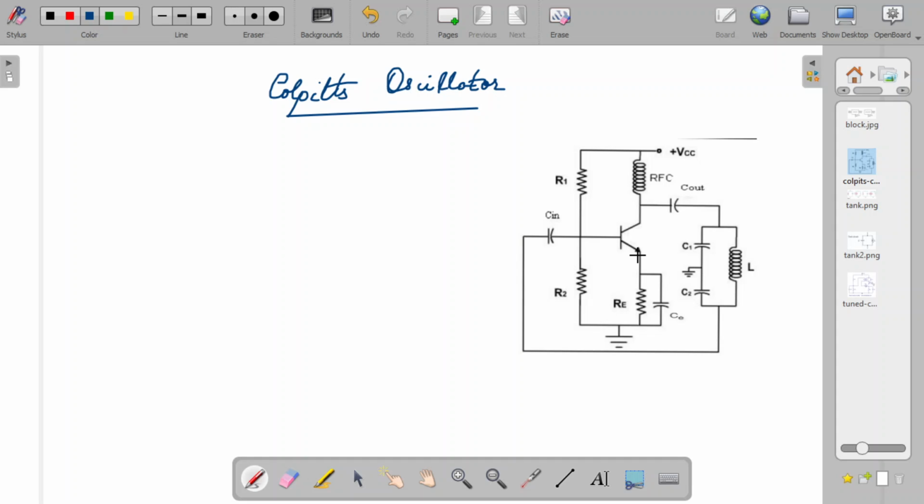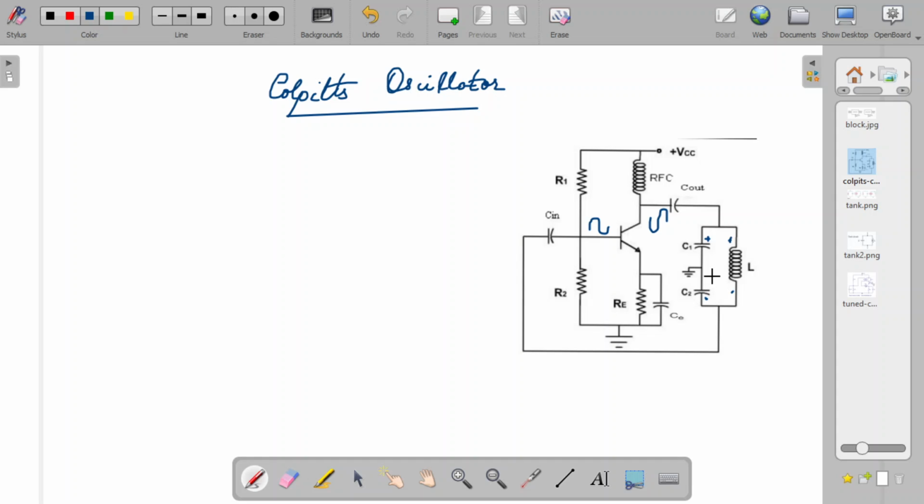Now you see, something is given to the input, and after amplification you get the phase reversed signal here, which is amplified. That will produce polarities in the inductance coil, and similarly the capacitor will also get charged. Suppose first the capacitor here is positive and this is negative. It will basically depend upon the end of the inductance coil, whether it is positive or negative. So the capacitors will be charged accordingly.